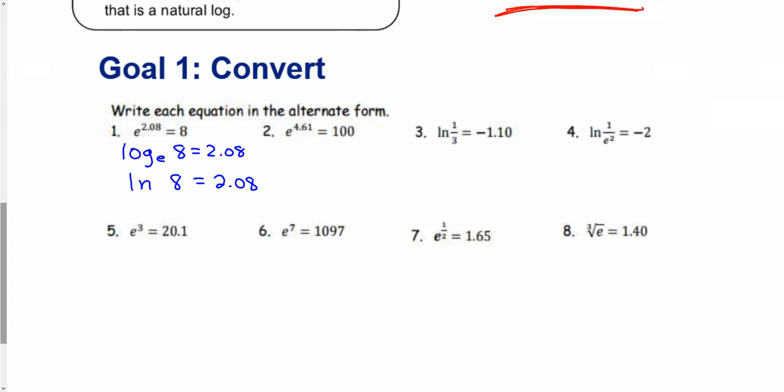So let's take a look at this next one. Very similar. So we go log base E first, and then we switch these two guys. So we got the 100 right here, and then the 4.61 right here. Now all of our examples are kind of mixed up because now there's already natural logs and they want us to go the other way. Let's do all the other ones first. I'll give you 30 seconds to do this one and this one.